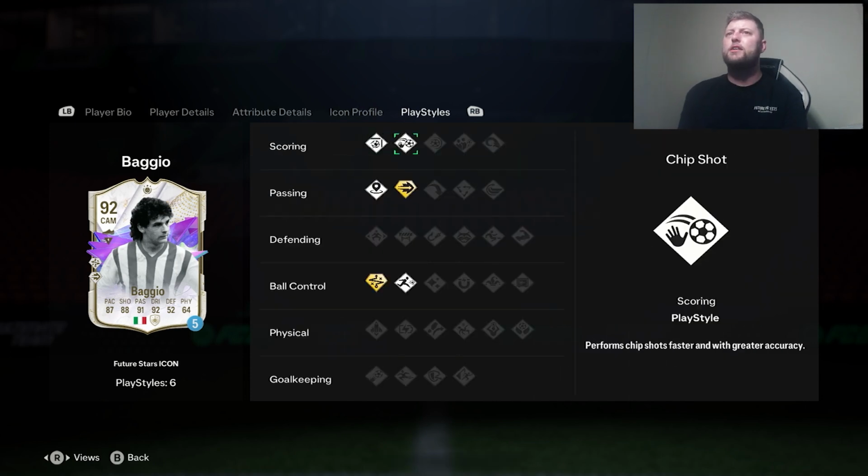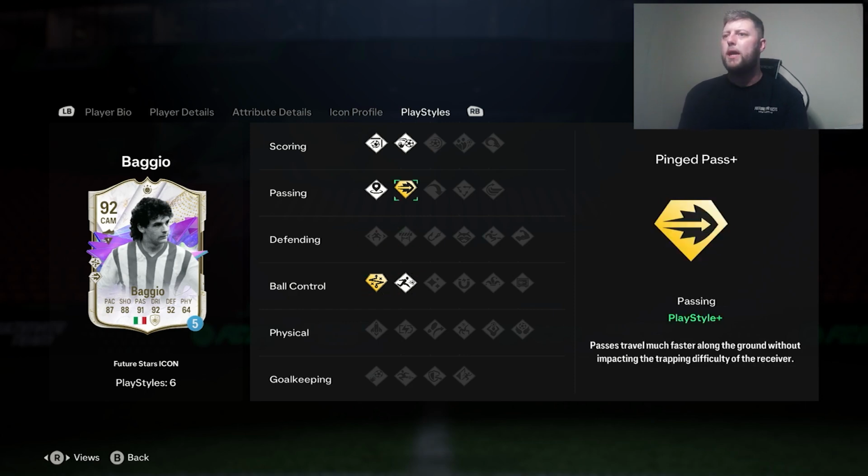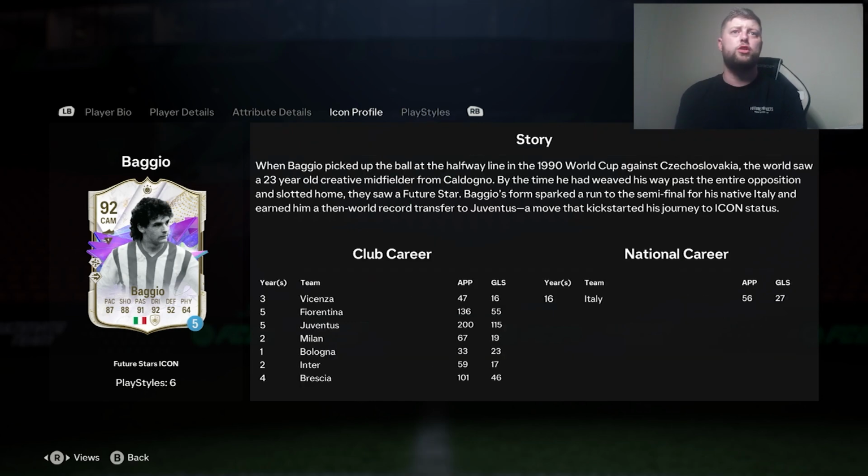Then we've got finesse, chip shot, incisive and rapid, as well as the technical plus and also a pinged pass plus. Passes travel much faster on the ground without the impact of tapping difficulty of the receiver. Interested to see what it's all about.